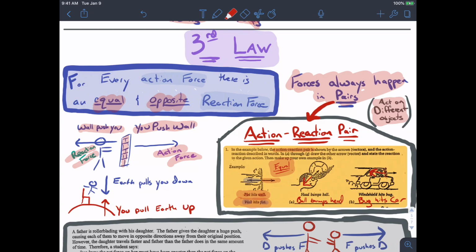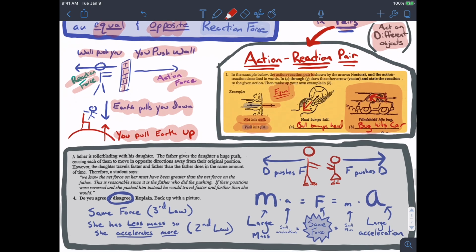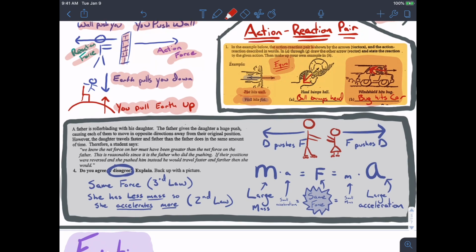And if you step off a chair, the Earth's gravity is going to pull you down, which means your gravity is going to pull the Earth up. A lot of people want to say that the Earth is pulling you more, but that's not true. You're pulling each other the same, just like we have here with this bug hitting the windshield. When a bug hits the windshield, the windshield hits the bug with the same force. A lot of the time we want to think that one of those forces is bigger than the other, but it's not. And I think this example from one of your homework assignments does a really good job of explaining it.